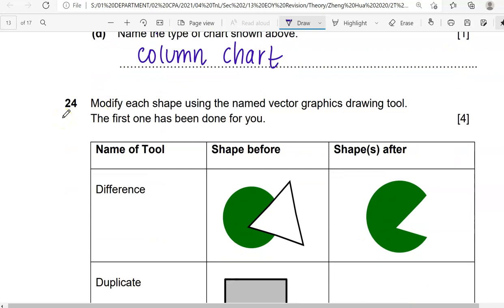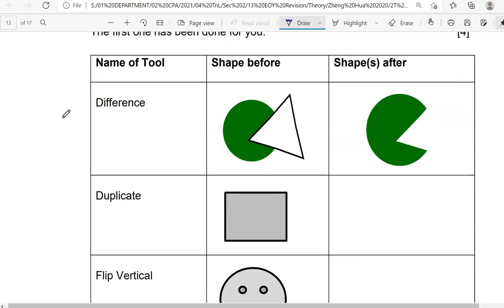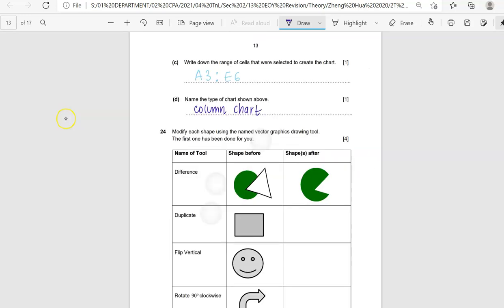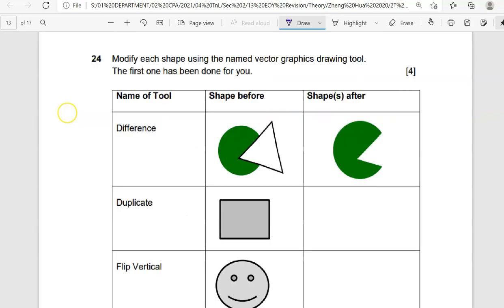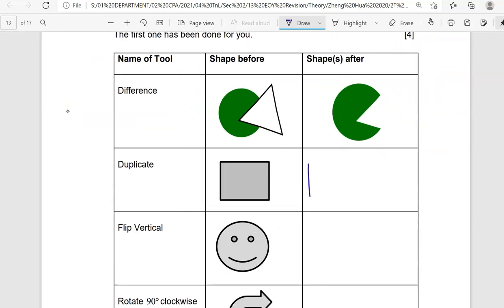Modify each shape using the name vector graphics drawing tool. So the first one has been done. This is a difference. When we duplicate, we want the exact same size. So try your best to give to the teacher the same size rectangle.